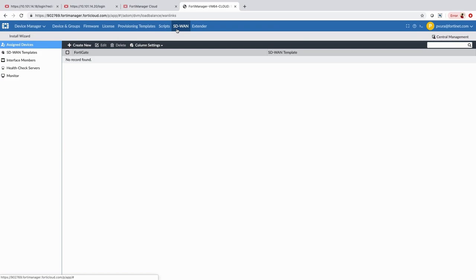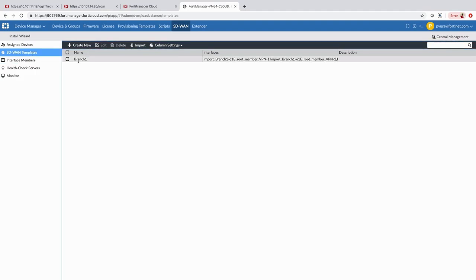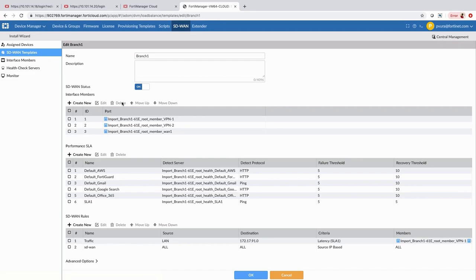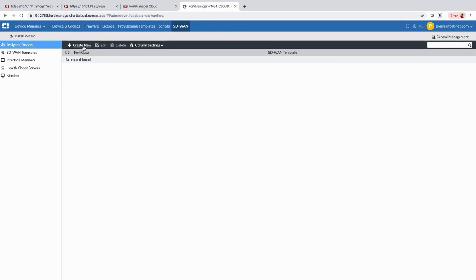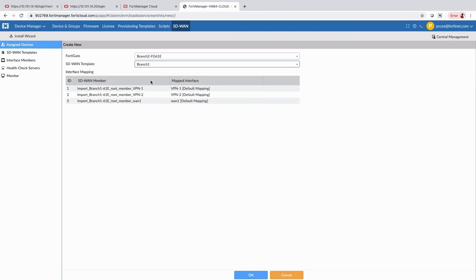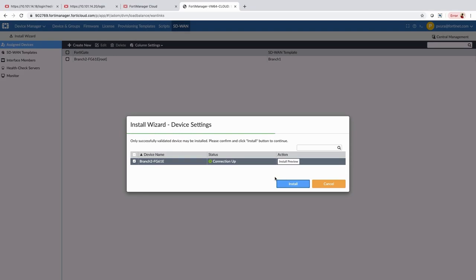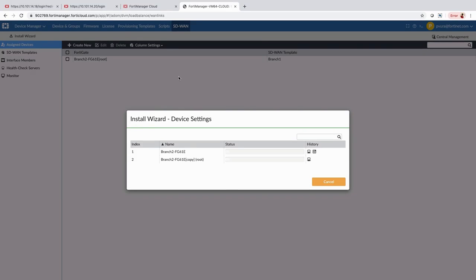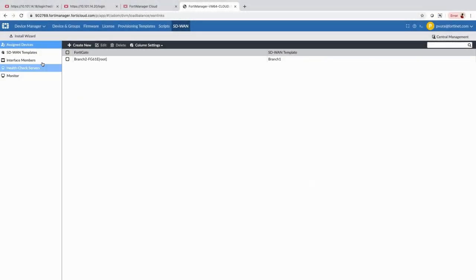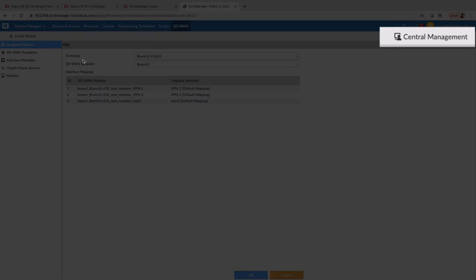Now let's take a look at the SD-WAN use case. In this particular scenario, we have a golden config, which is part of branch one, and this is the configuration, which is an SD-WAN template. We plan to take that golden config and push it to any other devices that are part of my SD-WAN network. In this case, we have a branch two device, which is again under management, and we're going to push the SD-WAN config into branch two as well. Previously we've seen importing branch two's policy, and now you're seeing how we are pushing the SD-WAN template into branch two, again leveraging the same centralized management console that we have through FortiManager Cloud.